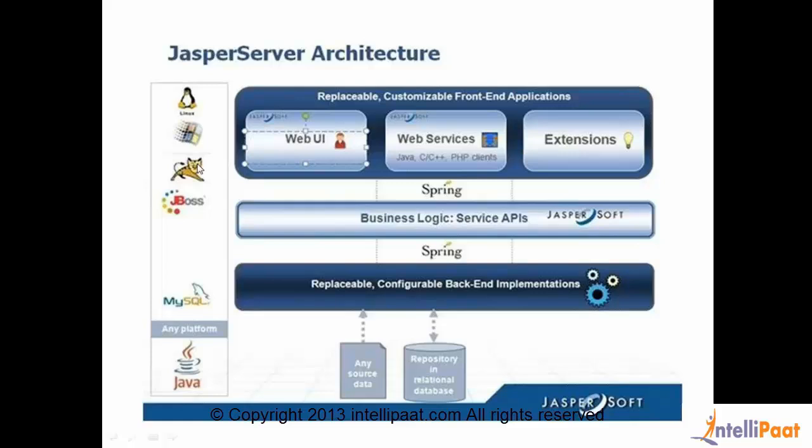Jasper server by default is deployed on Tomcat. If your number of users is larger, let's say around 150 or 200 concurrent users are using your application, then Tomcat becomes slower and you see performance issues. Then you can remove Tomcat and plug JBoss in there. Again, it's an app server, so it will be very flexible, and JBoss is a very robust server compared to Tomcat. Even replacing Tomcat with JBoss, you have to follow just 5, 6 or 7 steps, which are very standard, and you don't have to spend a ton of time. Within half an hour you are done with this. You can easily plug and play with the app server also.